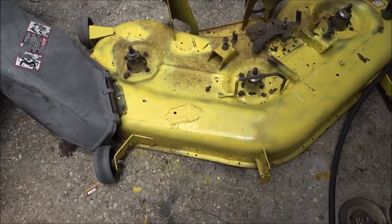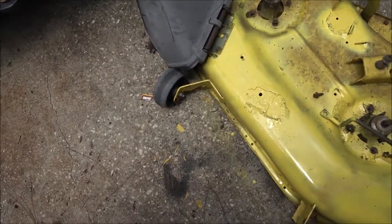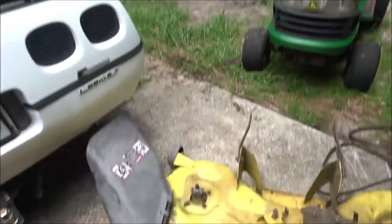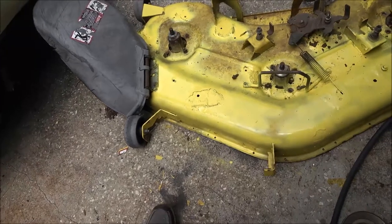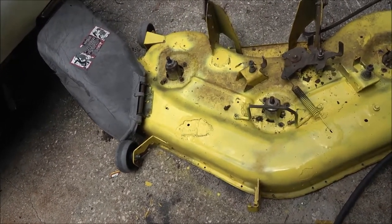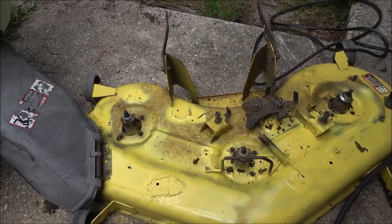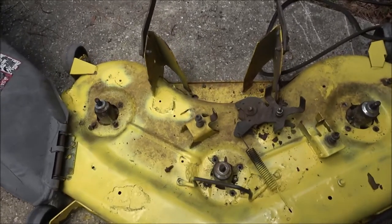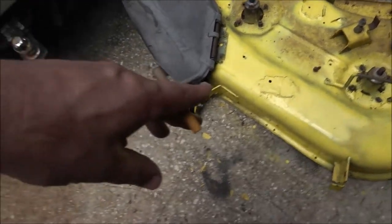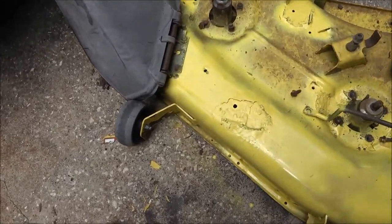I'm just gonna go ahead and grind that off real quick - the head of that - and that should drop down out of there. I'm not gonna save these bolts. If they're in good shape I'll save them, but these ones - nah. Monkey just pulled in, so I'm gonna take another little break and then I'm gonna grind that one off and then we'll start putting new parts on. I gotta put the belt on. I'm gonna put some grease on that down there, just that little bit where it hinges. You can put WD-40 or something like that on it, but usually that doesn't stay real long, so that's why I use grease - it'll stay there. I'm not gonna put grease on these rust spots because that just collects dust and dirt, and after a while it gets wet and won't dry, and then it gets bigger and bigger.